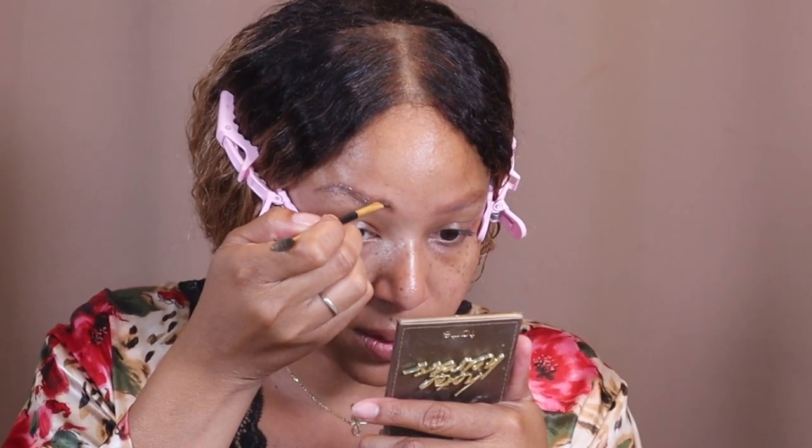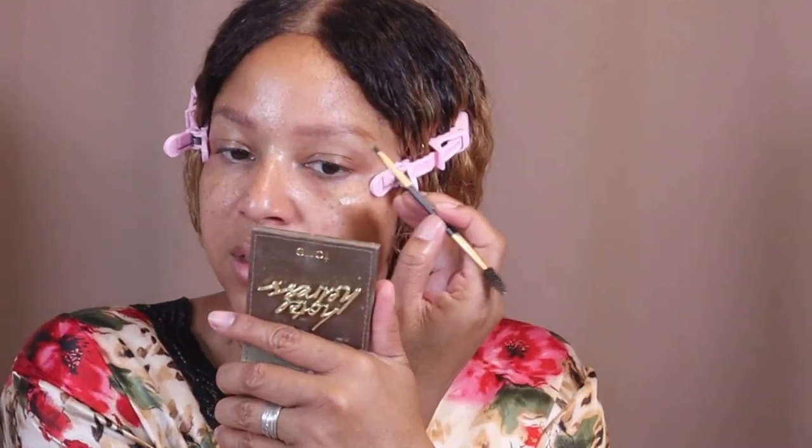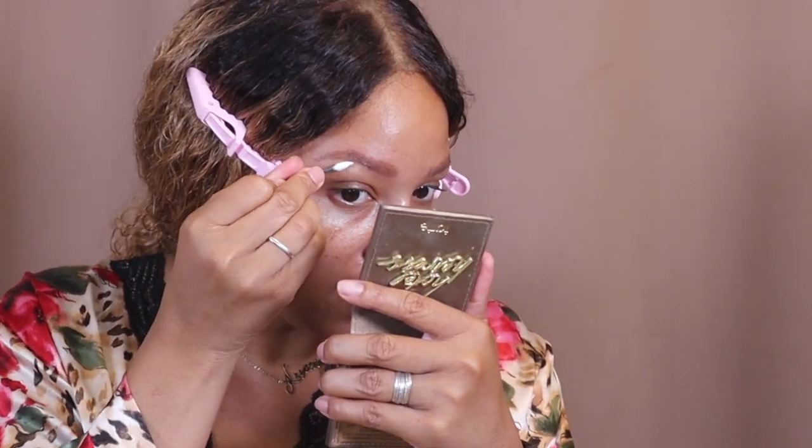You're supposed to take the spoolie and apply it, but I feel like it's not as accurate. I would rather paint it on like I'm painting on my brows. I take it and apply it where it needs to go, same thing on the other side. I apply it like how I apply my regular brow products — just lay it down and brush it. As you can see it stains, so to clean up the mess I take my little pointed Q-tips to clean up whatever doesn't belong.